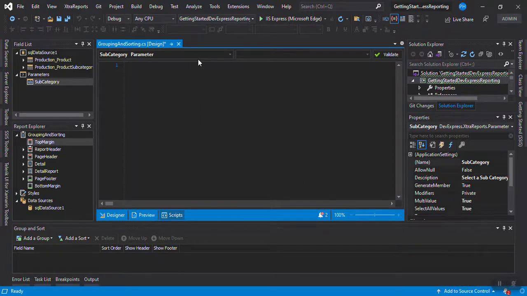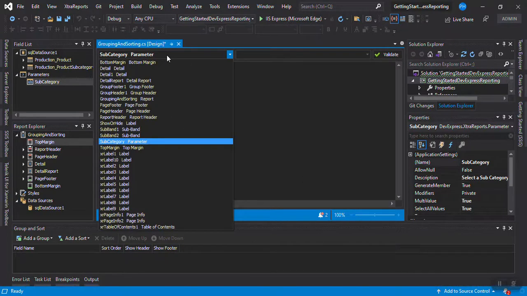On this side you have all the elements that you can create a script for. You can create a script from the bottom margin, from any detail, or for the report itself. You see the report is here. Every element has its name, whether it's a label, page info, anything.